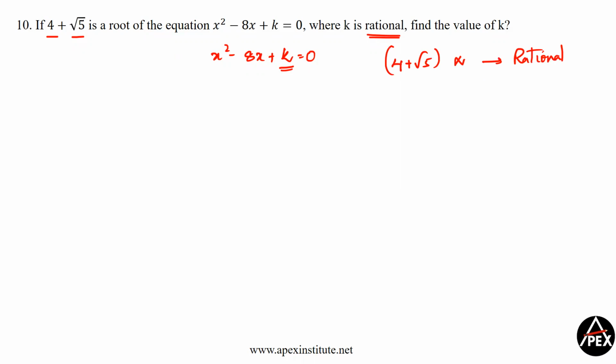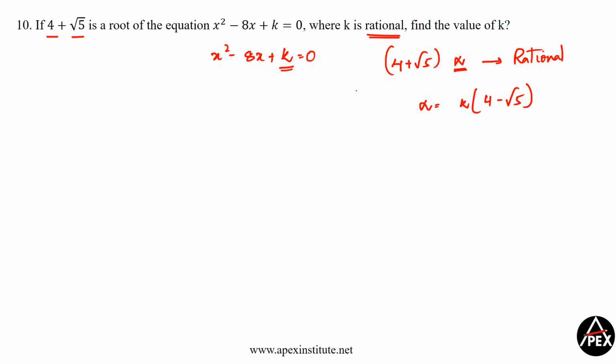Now what can we say about this? This alpha should be the rationalizing factor or conjugate of this number, isn't it? So I can say that alpha should be in the form k into 4 minus root 5. Then only you will get k as a rational number. So when can we get a rational number? By multiplying something with a surd. When a surd is multiplied with its conjugate, then only we will be getting a rational number.